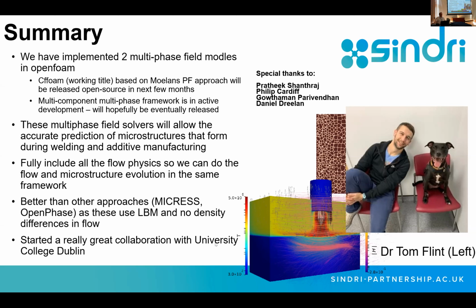I've got colleagues at Manchester who are doing EBSD maps, looking at the texture around the welds, and I predict the texture. So for anyone who's not a metallurgist, which I don't know if I am, you have these distributions of how the grains are oriented. When something starts solidifying, the grains aligned with the thermal gradient are the ones that will tend to grow. So you have this distribution of texture in a weld. That's what we'll get from the EBSD, and that's what we'll then use to validate this.